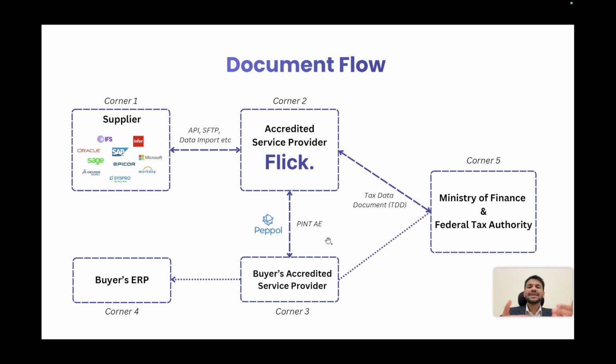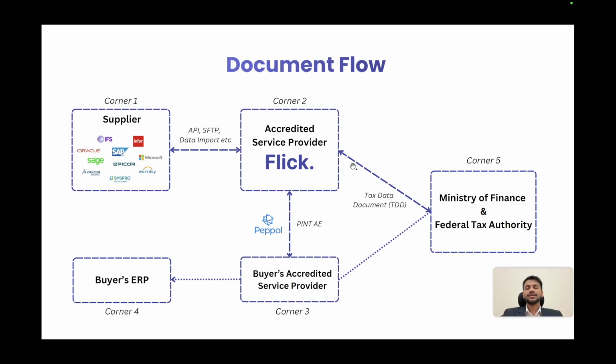So even if they're using any other service provider, we'll still be able to deliver the PINT-AE XML document directly to them through this Peppol network. And also through the Peppol network itself, we'll be delivering the tax data document, or TDD document, directly to the FTA, and we will receive their response.